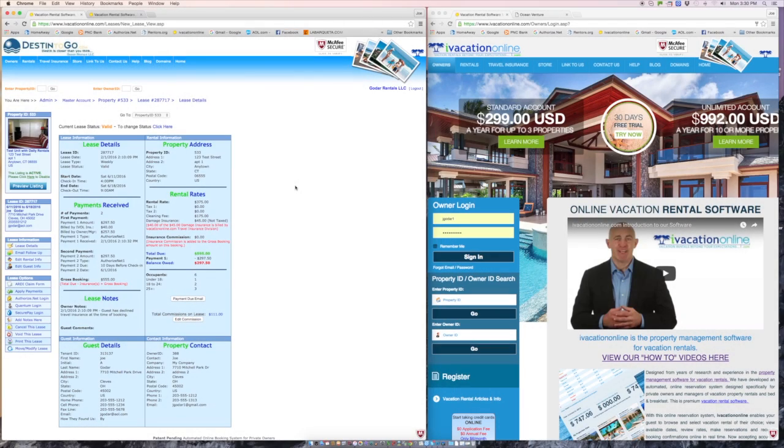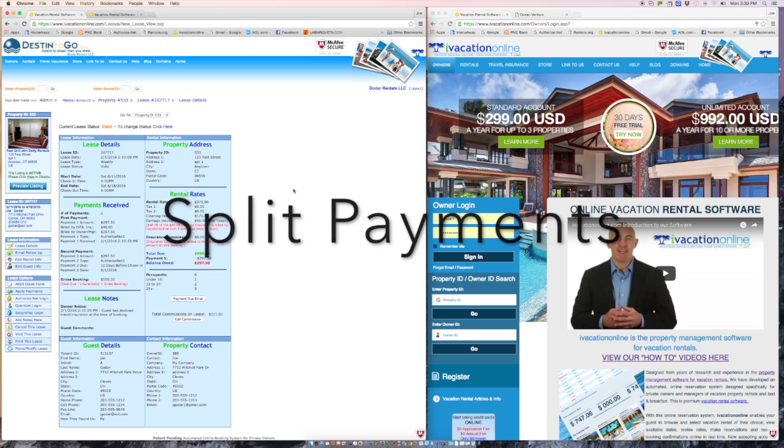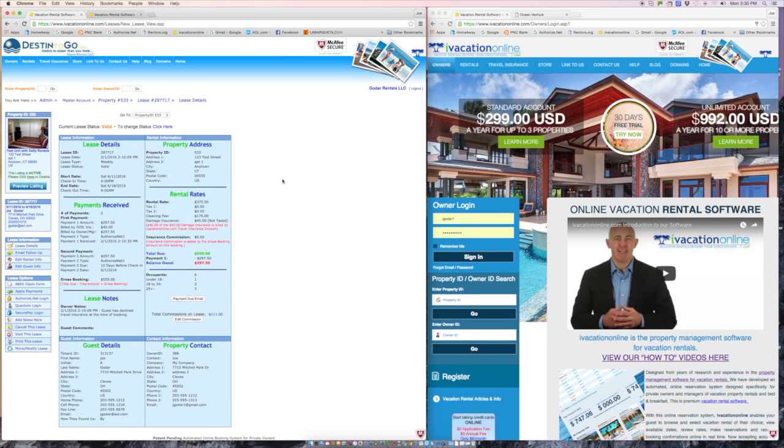Today we're going to go over how we split a payment up and send out an email to a guest when they ask to pay a different amount than what is owed on the booking. And so here we have our test booking, and the system's going to assume anytime you send a payment due email, it's going to ask for the total balance due on that booking.